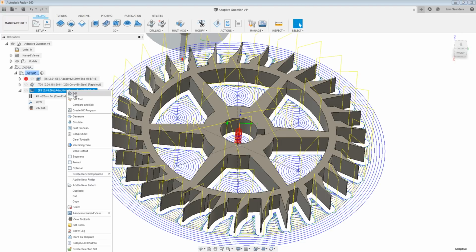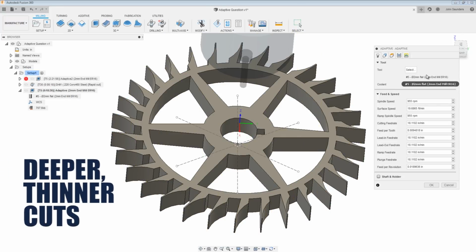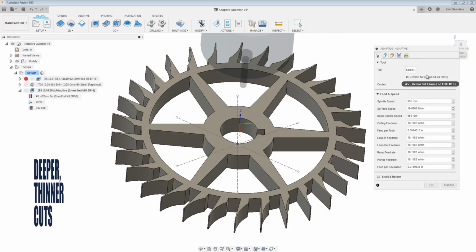So a few minutes ago, I mentioned that adaptive machining benefits from deeper cuts, but thinner cuts. So what is the rule of thumb? Well, like so many things, there's no absolutes. And there's things that we won't get into, like the material and the tooling and the capability and accuracy of your machine, the speed of your machine.